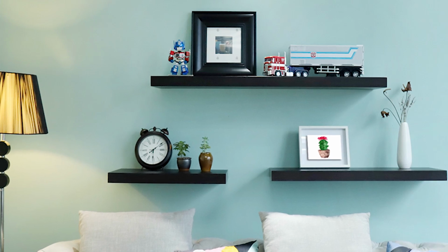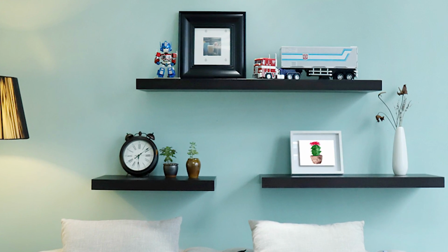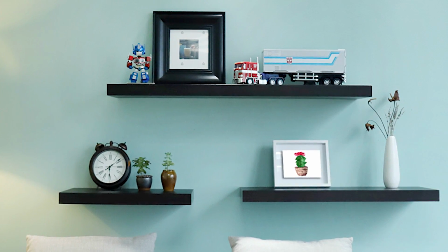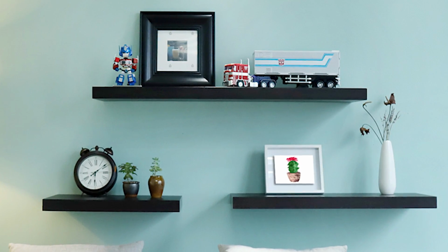For accessory number 7, I've got for you guys a floating wall shelf. Now, this is one of those accessories where if you're living in college housing and you're really not allowed to drill into the walls, you're gonna struggle with this accessory. But essentially, as you guys can see right here, the floating wall shelf does really give this cool aesthetic to your room that allows you to have photos of your family and friends in your college apartment and dorm room.